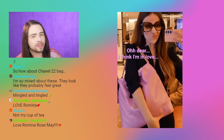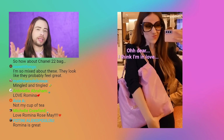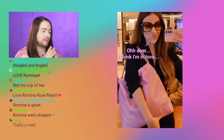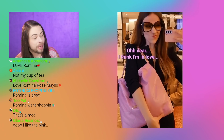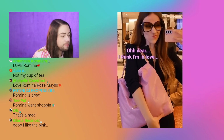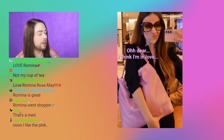It's a bit complicated with the sizings because they vary, they don't proportionally just grow. They also extend. So it's kind of a weird thing. So this, I think it's a medium. It could be a small. But she loves the baby pink one. And then she loved it so much that she photographed it again with gold hardware. She photographed it again next to another little smaller bag in the next picture.